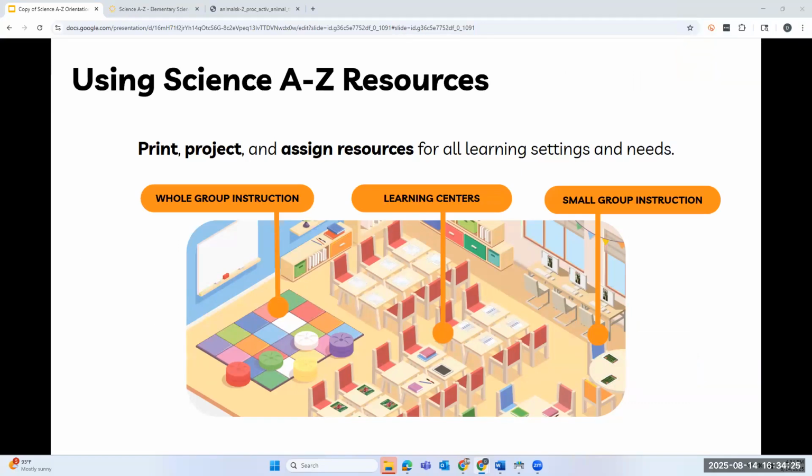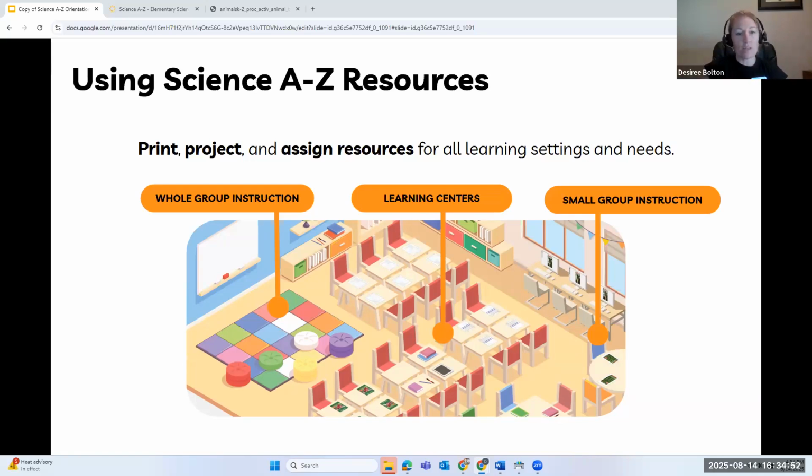You may have come here with some ideas on how you want to implement this resource to support your instruction, so we always try to bring that intention to the front. You can write in the chat if you feel like it, or you can just think on your own, but think about how you want to use this in your classroom. Do you find that you have a big need for whole group instruction?